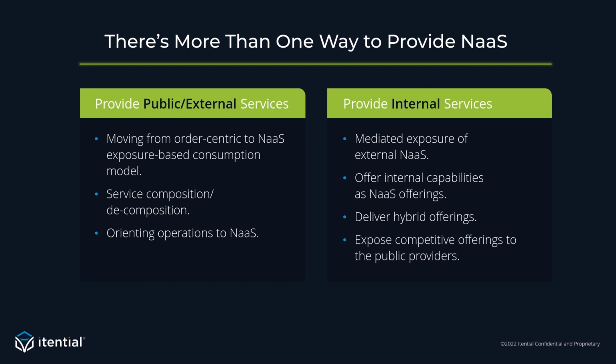For a lot of the folks that we're working with, the big transition is how do we shift from being very order centric, where maybe I have my OSS BSS order stack that is really the only mechanism for getting service. How do I start to move away from that order centric model to more of an exposure consumption model and really make the changes not only to the network infrastructure pieces, but then also think about, well, what's the impact that I need to have to things like the billing system?